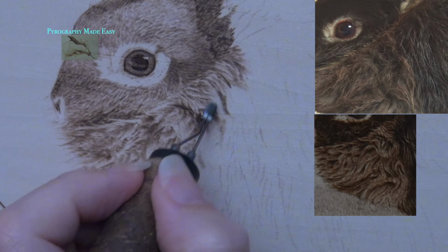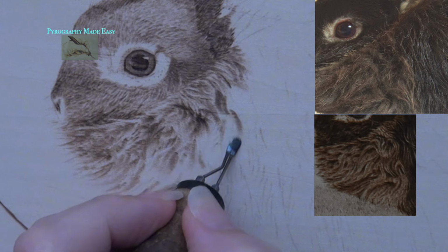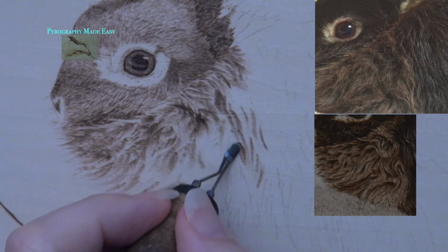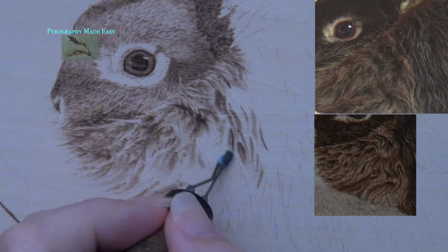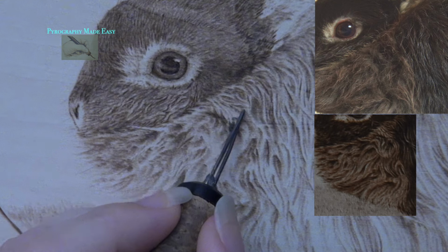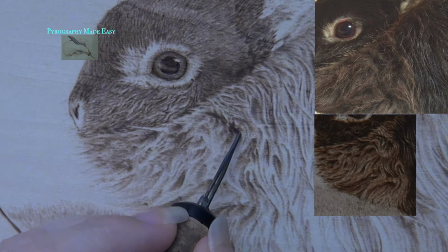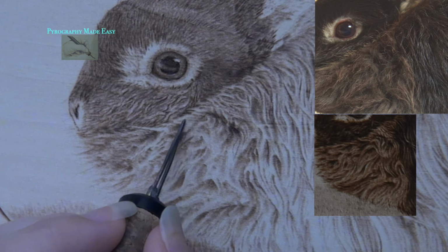And of course you can use the flat of the shader to burn wide strokes of color, but leave curving gaps here and there. The curving gaps become single locks of fur that will appear as highlights compared to the dark fur adjacent to it. Something I did with the chest fur was use a Reiter pin tip and burn thin, dark lines adjacent to the locks of fur. This helped each individual lock of fur stand out.